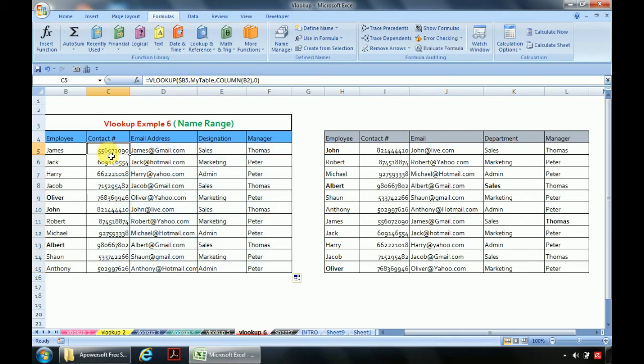Alright, name range is a good habit to get the table name, because in case someone comes to your Excel sheet and adds a cell or a row, the table name will never change. It will still remain the same.